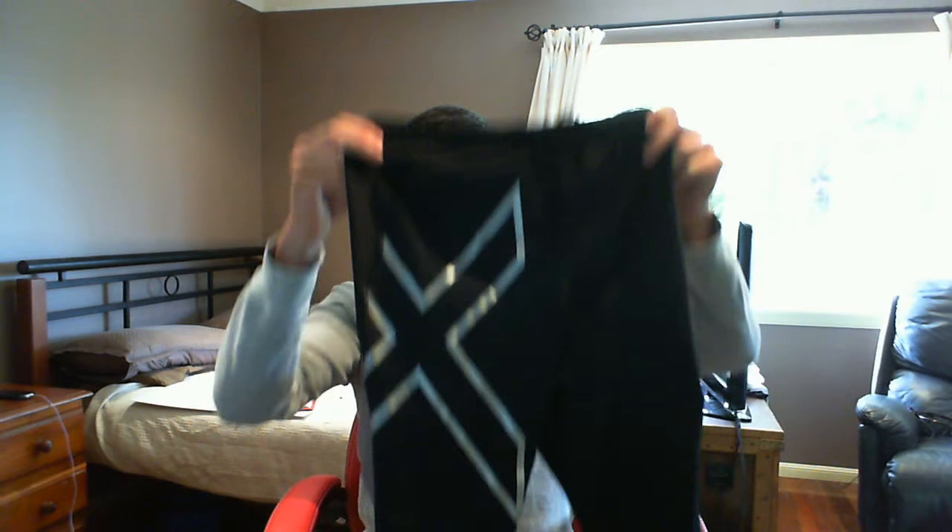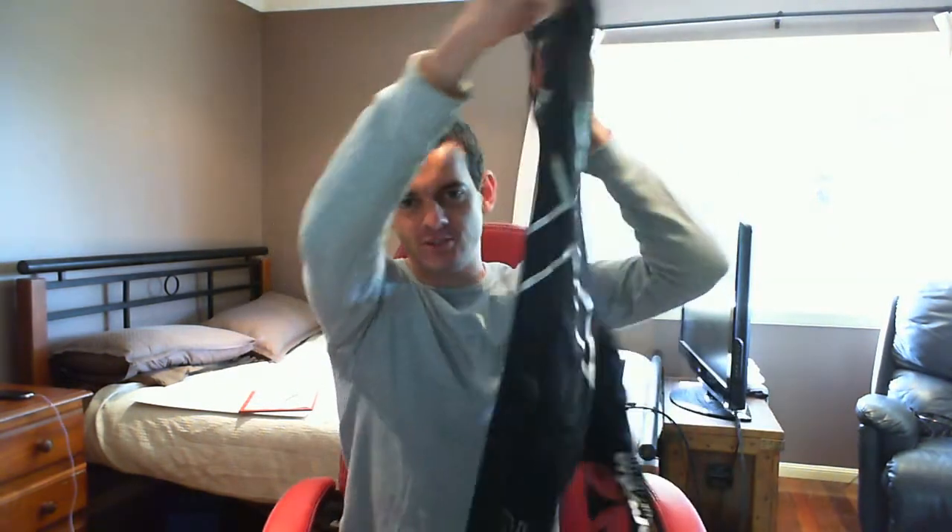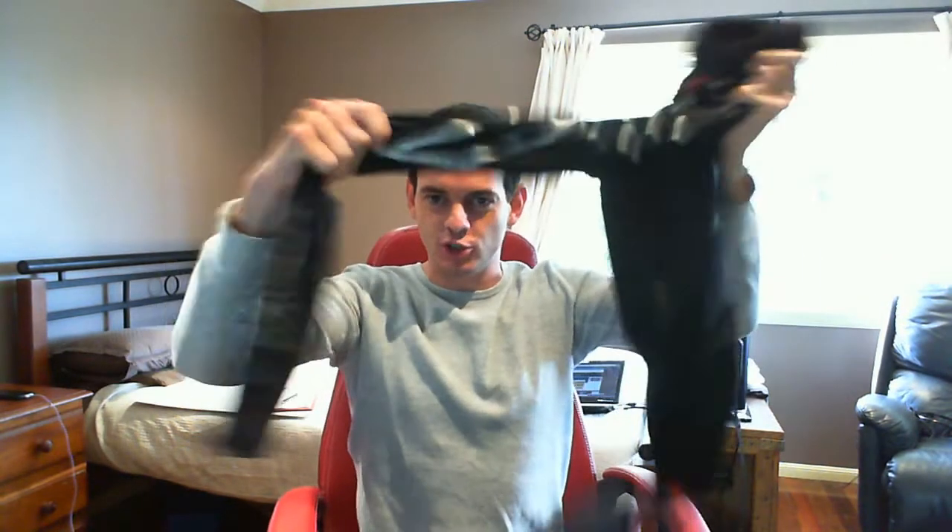Compression clothing — does it work? I don't know if you know what I'm talking about, but this is it. It's usually a very durable type of fabric. I've always been interested by these. You get a lot of sports people, footballers, etc., using them. These are the pants and this is the shirt.